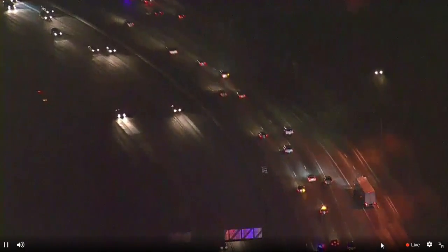But this chase just keeps going and going. This guy starting to change some lanes a little bit radically. If he's going to get off here shortly, because he's hogging the right side, well, now he's going back over the left. I was going to say it's Calgrove. But you can see what the California Highway Patrol has to deal with right there.